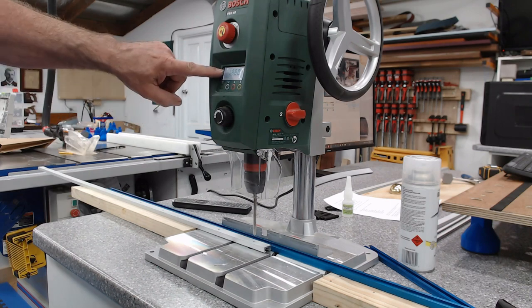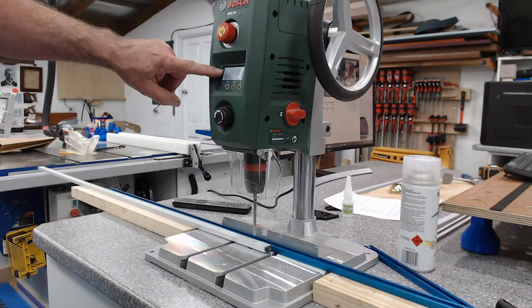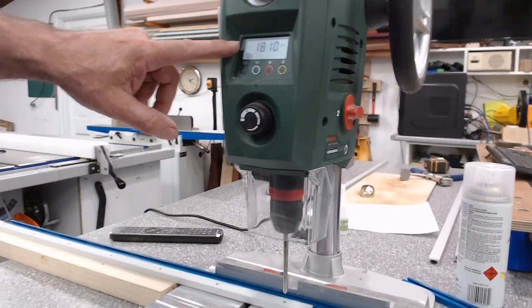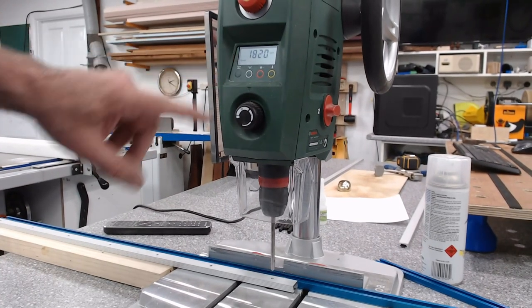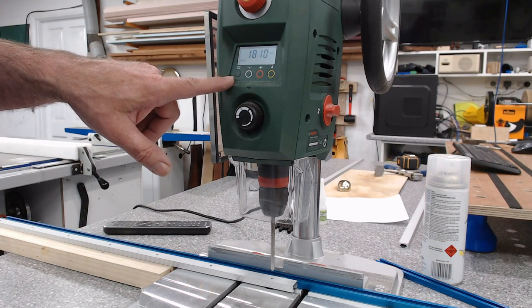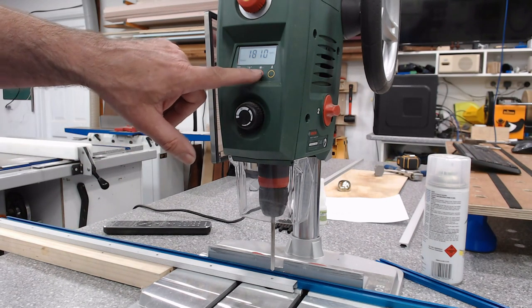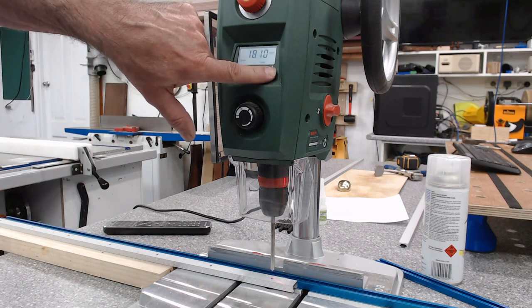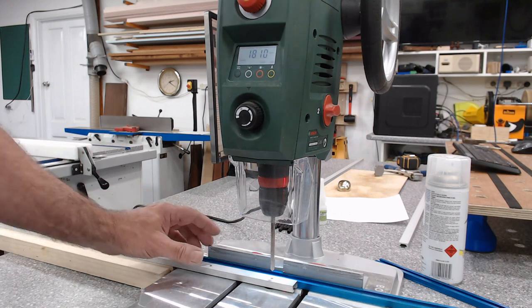You can see the speed comes up on here. I can increase the speed if I want to. There's a light and lasers. There's the laser down there now, and the light. How good is all of that?